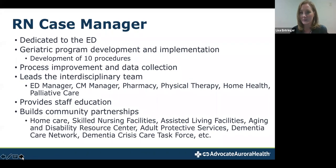And when we implement another procedure or another workflow to help better care for our older adults, I think the best part is to be able to provide those feedback pieces and to show that the work is actually making a difference. And once you can show a nurse that they are making a difference by doing the processes and the workflows, it's easier to get them to buy into it and easier to get them to do the work. That little extra time becomes not such a big deal. So that has been greatly beneficial to us.